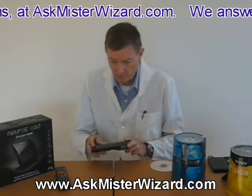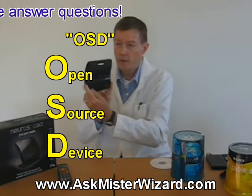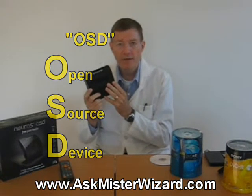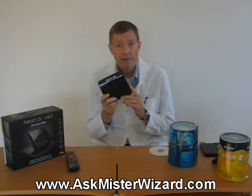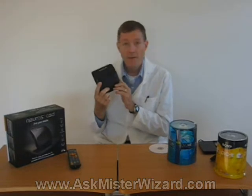So, what is this OSD anyway? The Neuros OSD is a small, low-power, low-cost, special-purpose computer. Hidden under its sleek black skin, it's powered by a carefully customized version of Linux. It's been optimized to record and playback video. Like our old VHS players, it's not perfect — it doesn't support HD, it doesn't even quite have the resolution of DVD. But it's close. For us, it's good enough. For video in a home entertainment situation, it's the little computer that could.